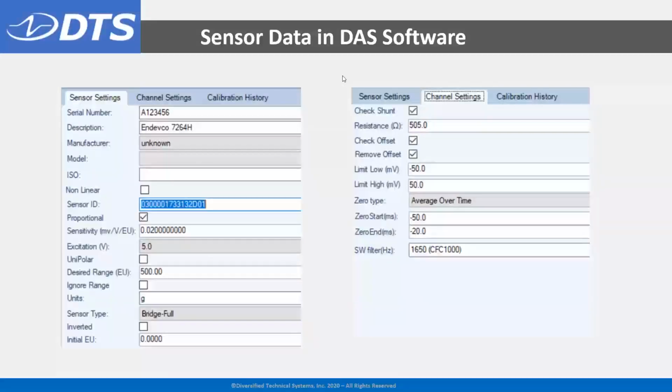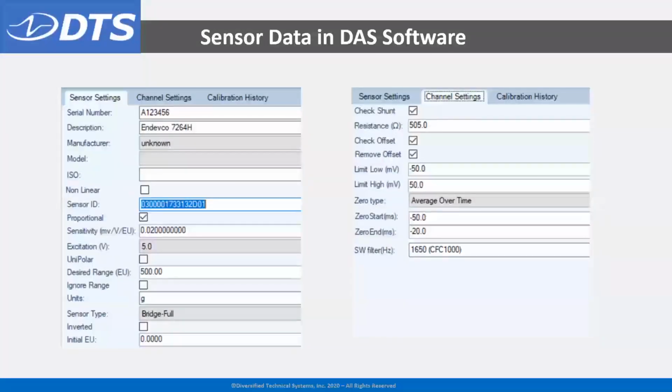But the bottom line is that if you understand the sensing technology you're working with, and you understand the data acquisition system architecture, then you will be well prepared to enter all of the correct data into the data acquisition software. Shown here are all of the questions that you must answer if you're going to set up one of our systems, and this is shown in the software package called Sliceware.